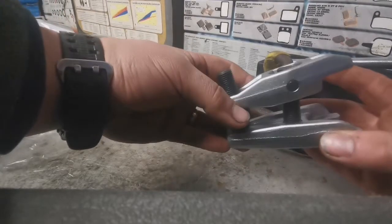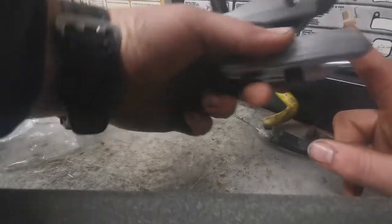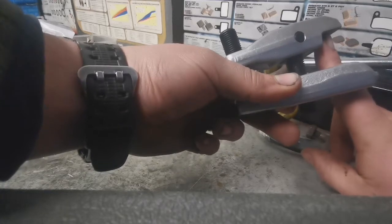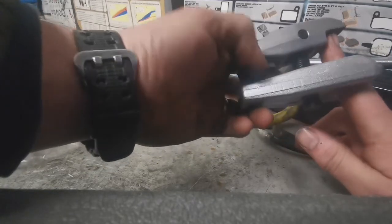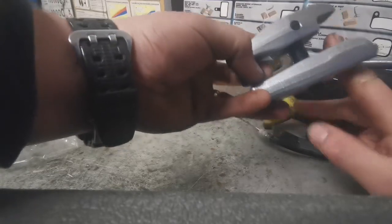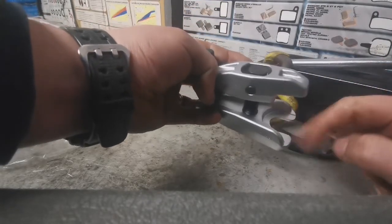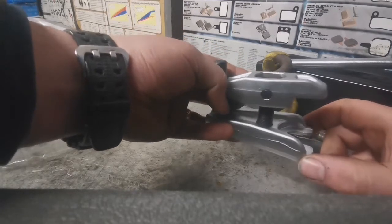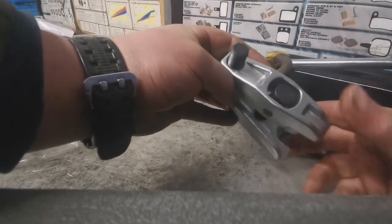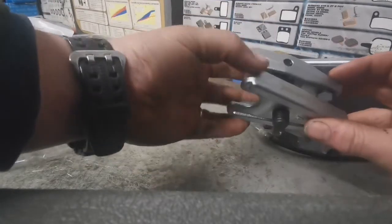So what we've got here is a ball joint splitter. So what happens is, this pushes under your ball joint there, and this would be a thread with a nut on the top. You tighten this here, it pushes down and pushes the ball joint out of the holder, and you should be able to use these without ruining the boots. So if you're just taking it apart to replace something, you're not replacing the ball joint, these are the best sort of thing to use to not ruin boots. Whereas your pickle fork would ruin the boot.